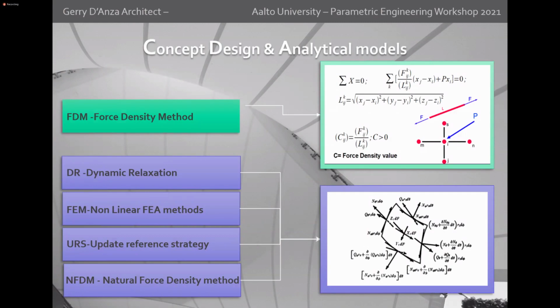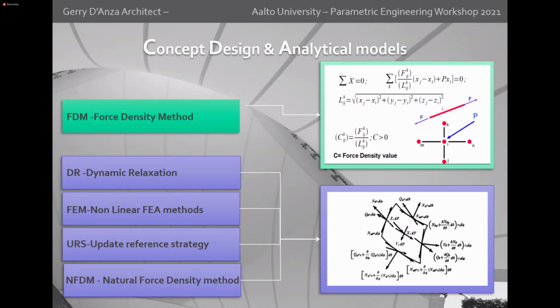Then clearly, many people have developed non-linear finite element analysis to find the shape of the tensile structure. But clearly it has a big drawback: we have huge, very large displacements in these forms. When we start from an unknown shape and we want to find the final shape, the displacements are very large. So generally, finite elements are not so good for doing this, and they get quite unstable.